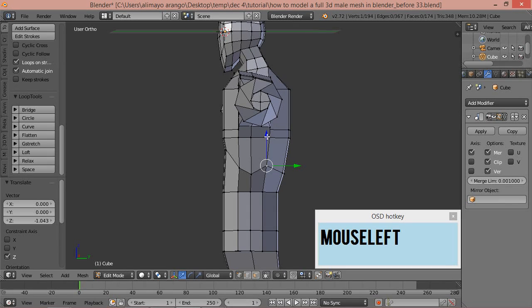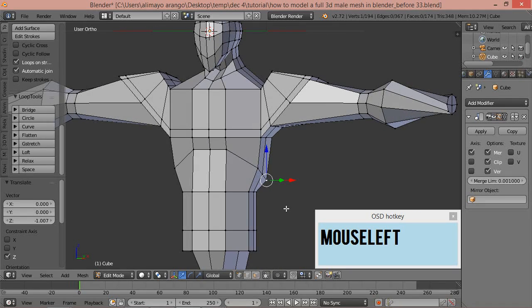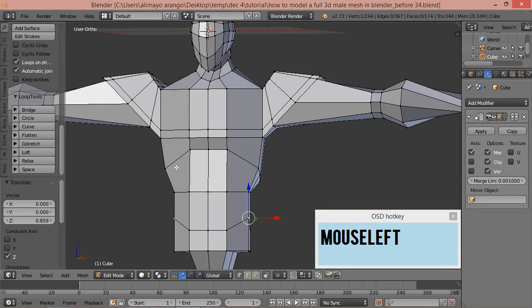Select this vertice, push down here. And I'm going to select this vertice here and push this up like that. Okay, so you generally want this shape to the vertices, just like that.